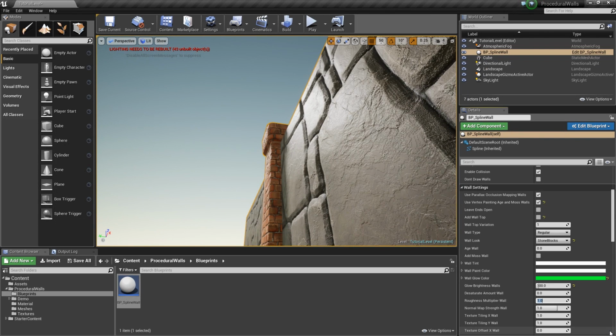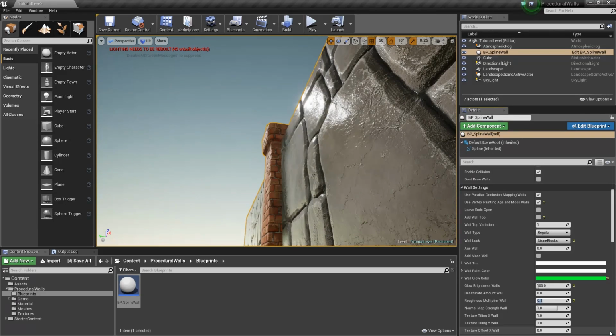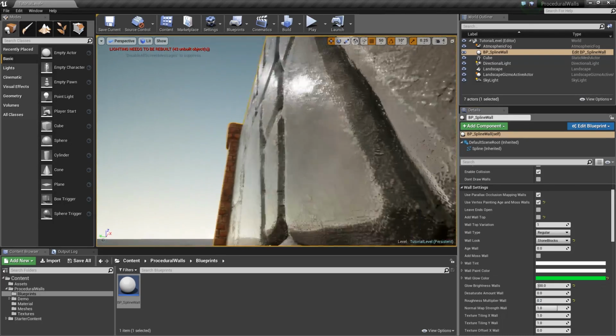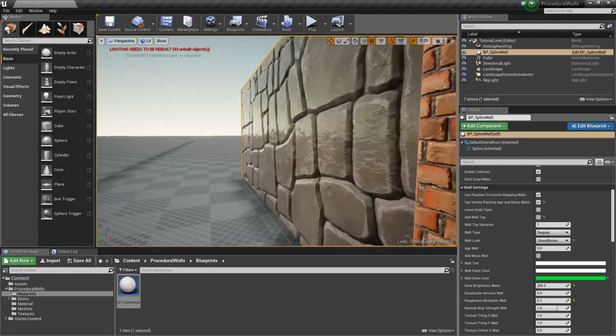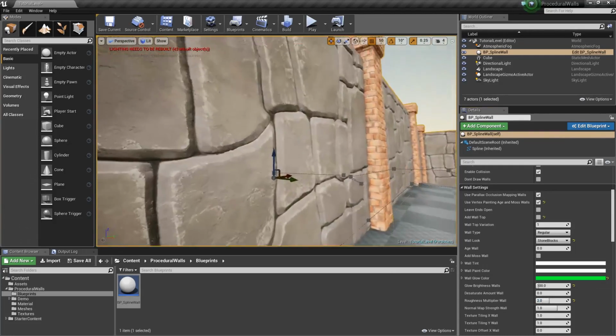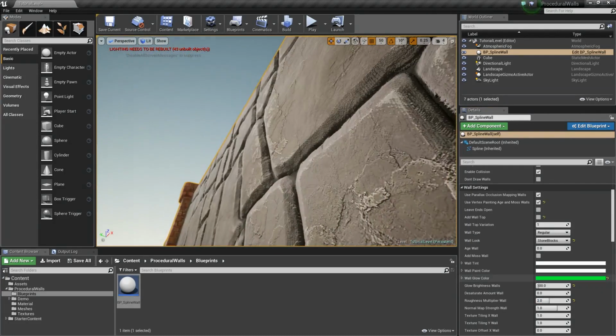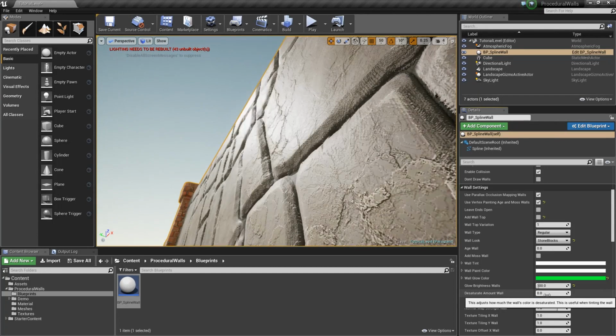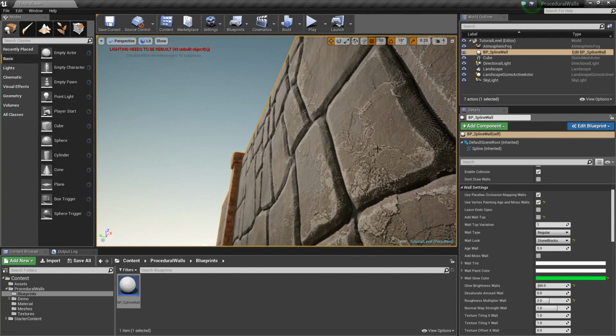And if you want to make it more shiny, you can turn down the roughness. So let's make it 0.5 so it's not as rough. And you can see it gets more shiny. 0.2. Now it almost looks wet, if that is the look you're going for. And if you want to make it rougher, you can just turn it up. So at 1, it looked like that. And if you don't want it to be shiny at all, you can just turn this up to 5.